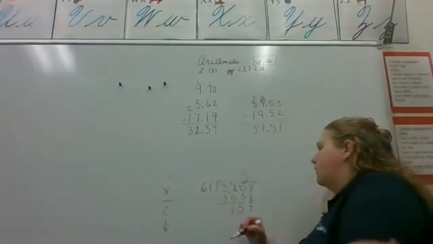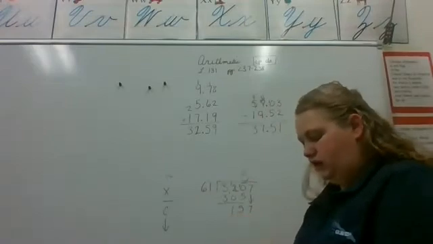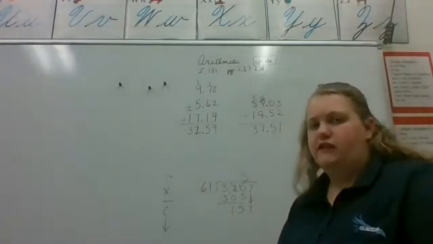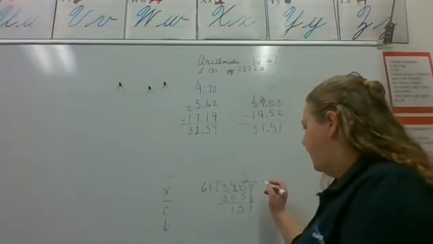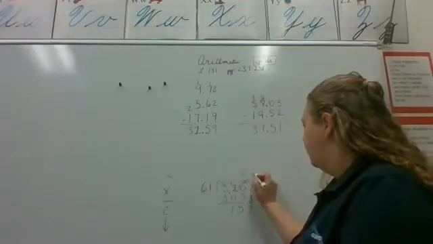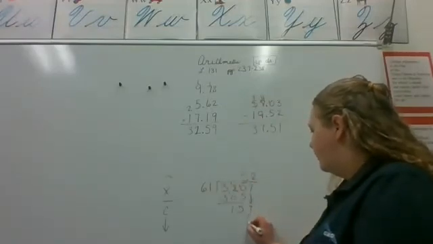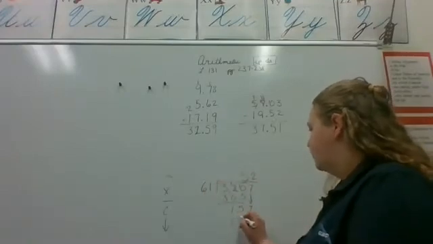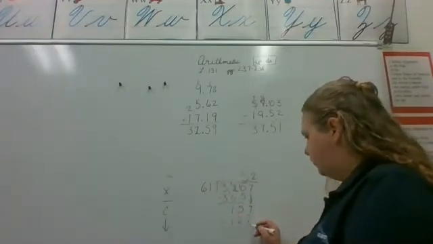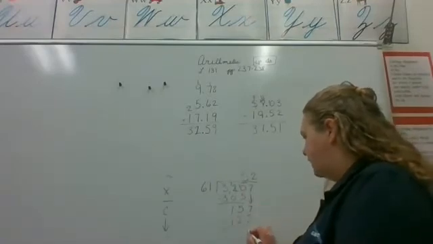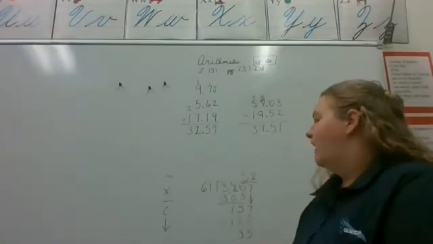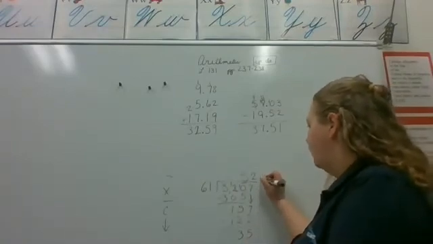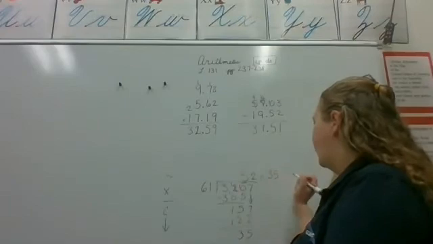And so 6 into 15. How many times does 6 go into 15? Okay, it goes 2 times, right? And then 2 times 1 is 2. 2 times 6 is 12. We're going to subtract. We don't have to borrow this time. 7 minus 2 is 5, and 5 minus 2 is 3. We compare, is 35 less than 61? And yes, it is. And so we're going to have a remainder of 35, okay?